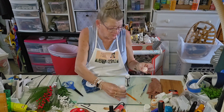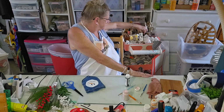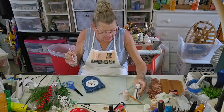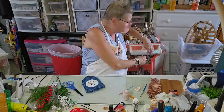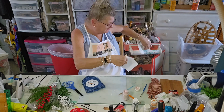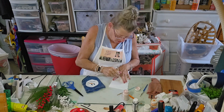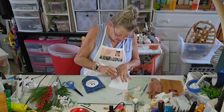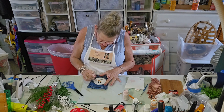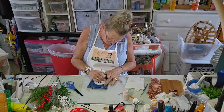So I'm going to use Ballerina, which is really a soft, soft, soft little pink. And I'm going to use a little stiff stencil brush. And I'm actually going to take a paper towel and daub some of it off. So it's almost like a dry brush, right? So we're going to get it good and wet though. And then daub. And then we're going to put on a little blush. Ooh, little rosy cheeks. Love the rosy cheeks.